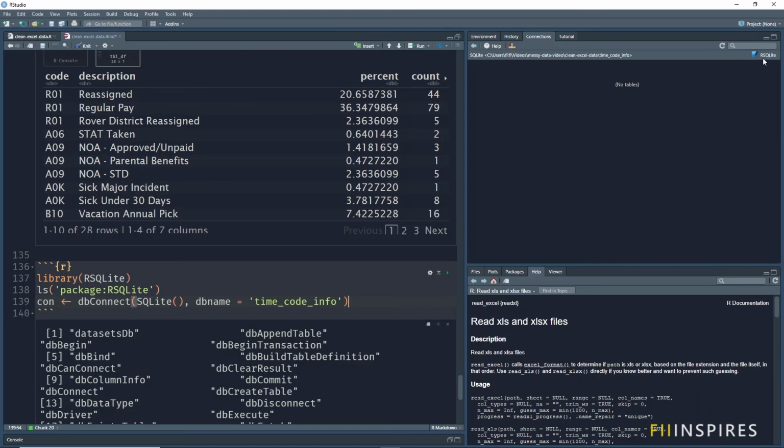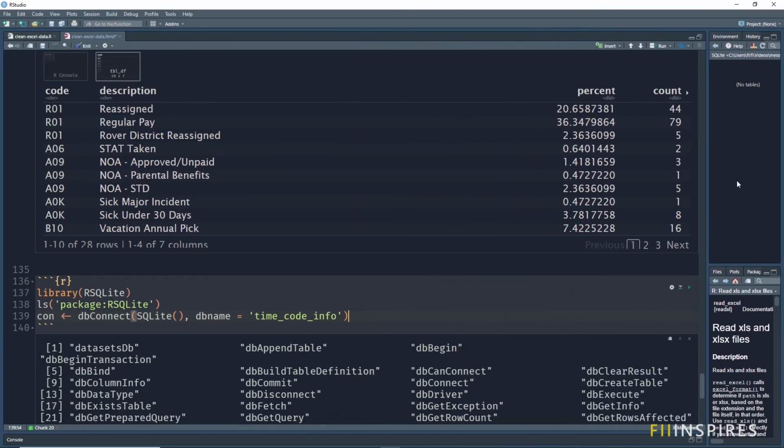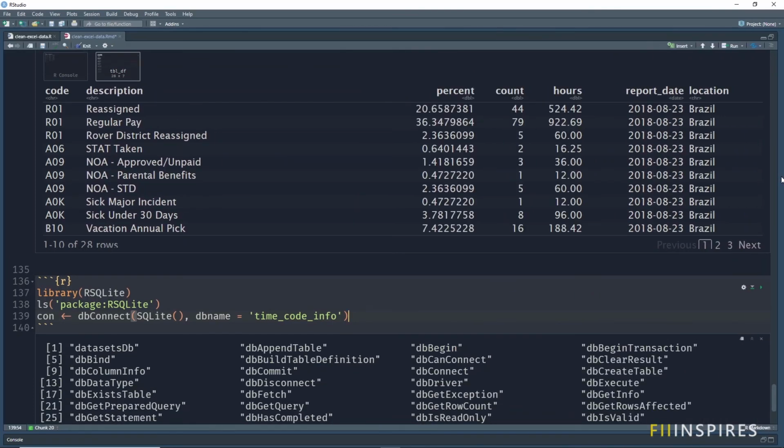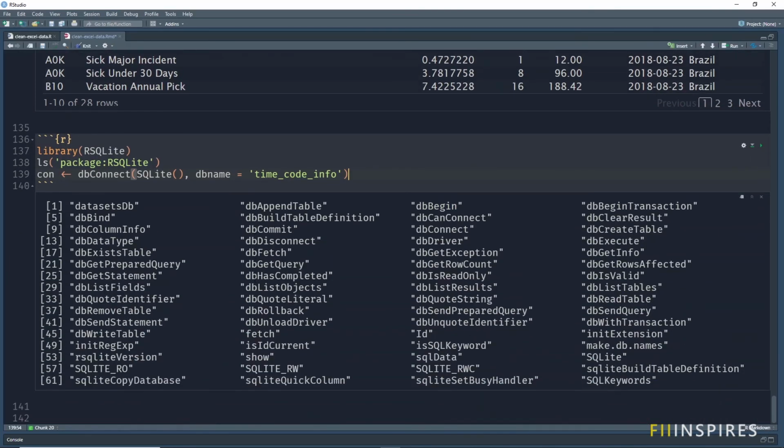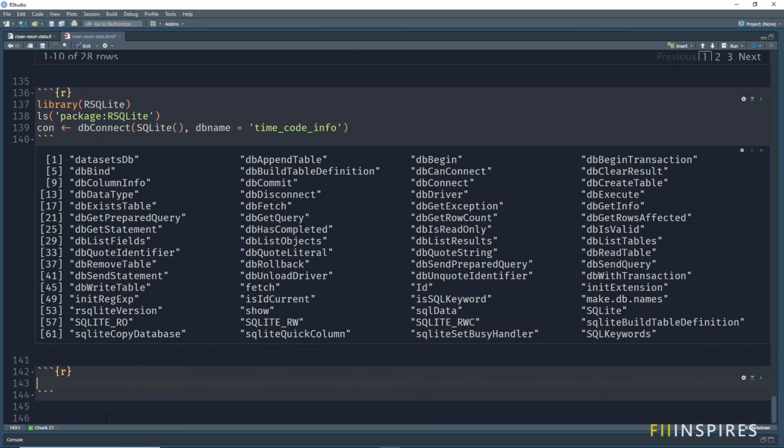Now that we have created and connected to a database, though we can use the functions from RSQLite or DBI package, we want to continue using functions from tidyverse, specifically the dplyr package, and I will also show you the corresponding DBI or RSQLite functions.